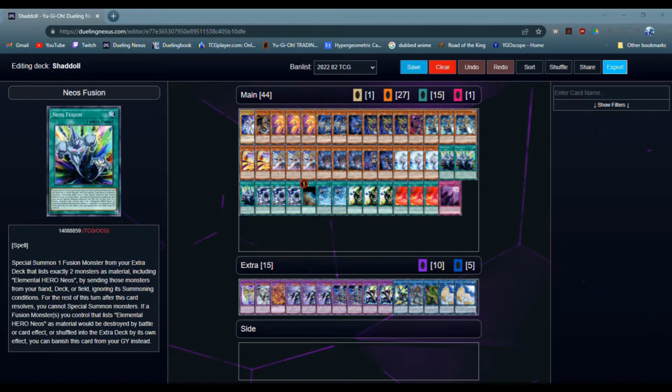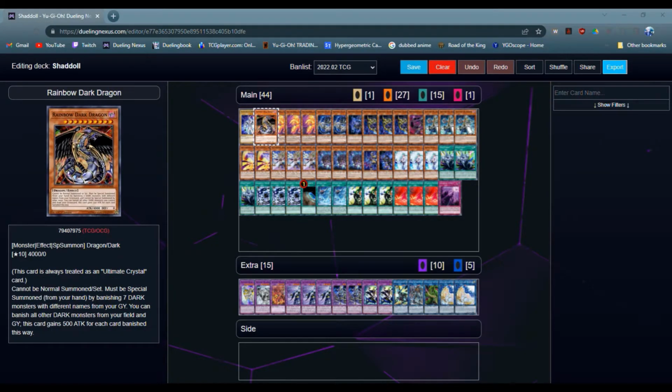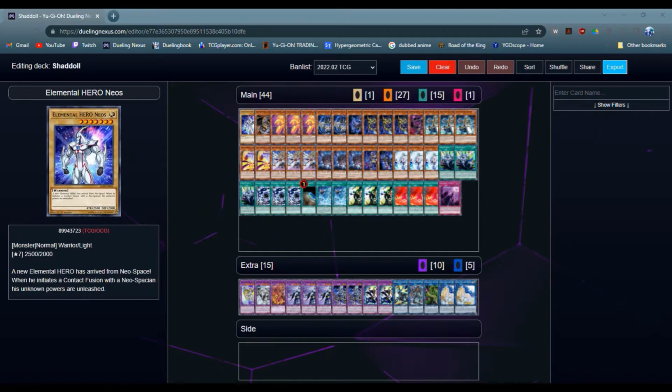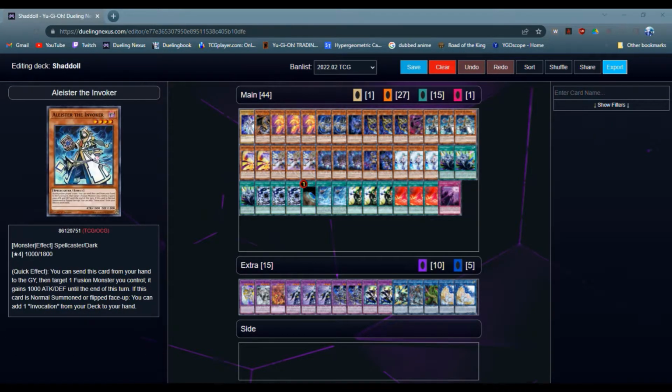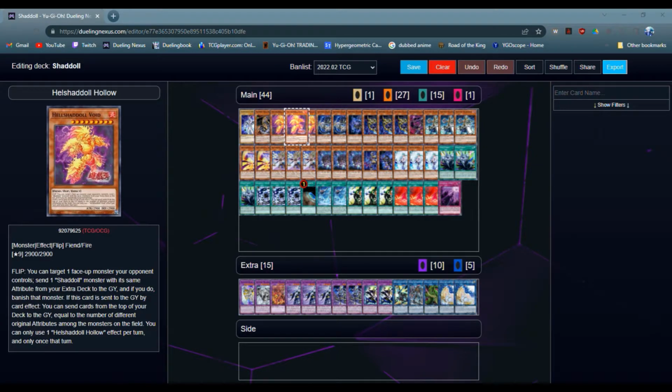We're playing 3 Neos Fusion along with it. It is essentially the same thing as Fusion Destiny, kind of sending the materials from the deck to the grave, and you're able to send, not special summon, monsters for the rest of the turn after it resolves. It's an interesting package. If you really want this deck to be more meta, though, you should play the Phoenix Enforcer. After that, we're playing a large Shaddoll package because it is a Shaddoll deck.